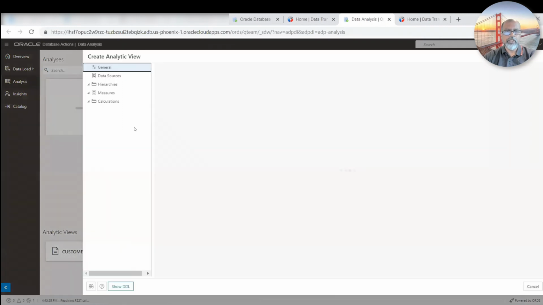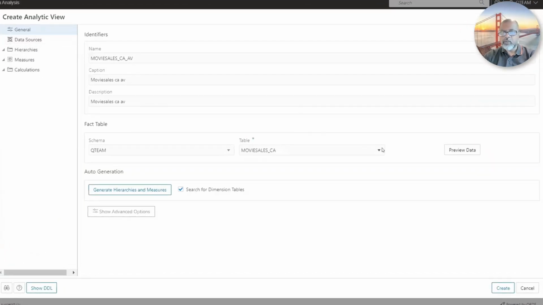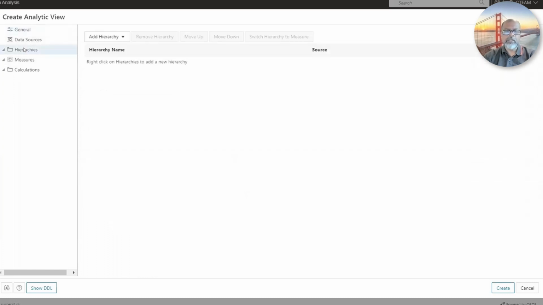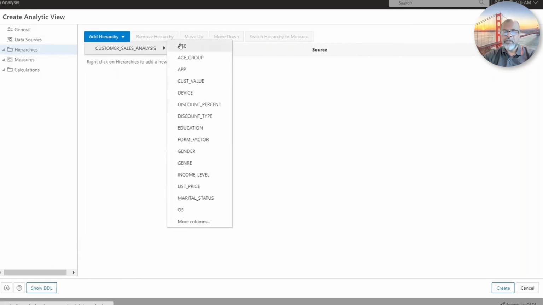I simply choose a data source, the table which I loaded, give it a name, and then choose the hierarchies on which I want to do analysis. It's reading the table and giving me all the columns.